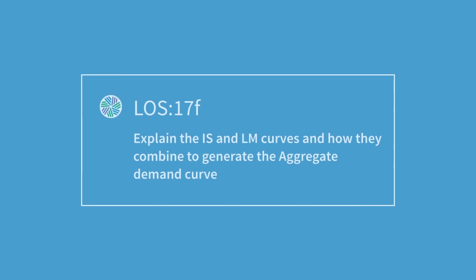Now we are going to look at the IS and LM curves and how they combine to form the aggregate demand curve. This is arguably some of the most difficult material on the Level 1 course, so before I go into some details, let me give you a quick outline of what this is all about.